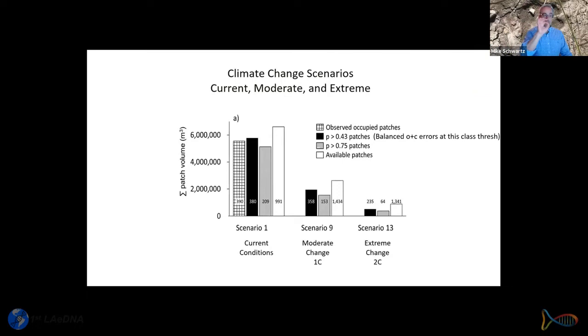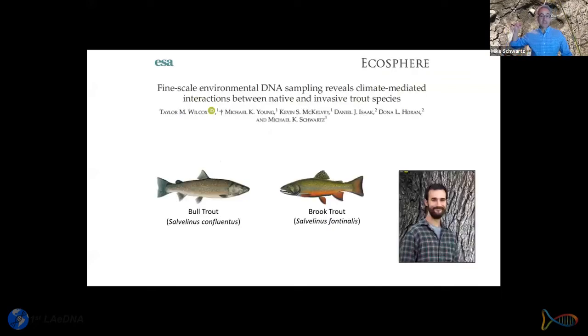So if you think about that, where I've taken you on this journey so far is from sampling just a few locations, 47 locations, to does this work? Can we detect them? To, wow, we can now move to a conservation strategy based on our results. Okay, a few more things I want to share today. The next thing I want to share is some of our fine scale environmental DNA work.